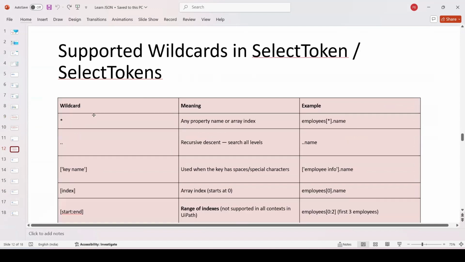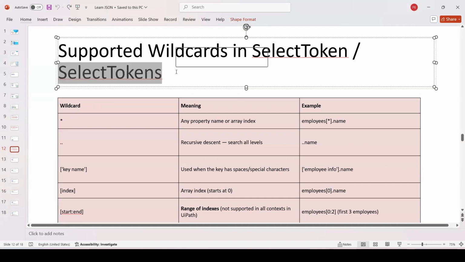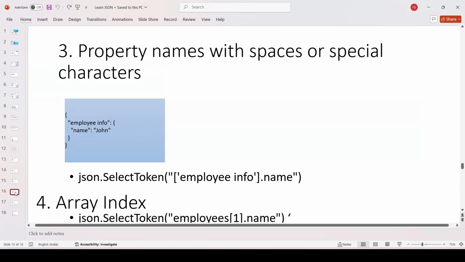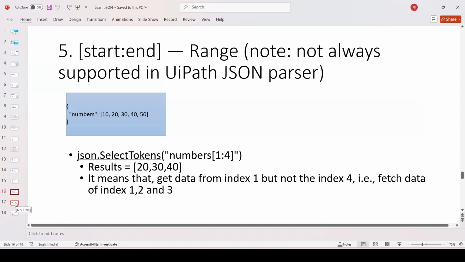Then we covered the wildcards which support select tokens or select token, and went through individually to understand all of the wildcards available in JSON for select tokens or select token. I hope this is clear for you.